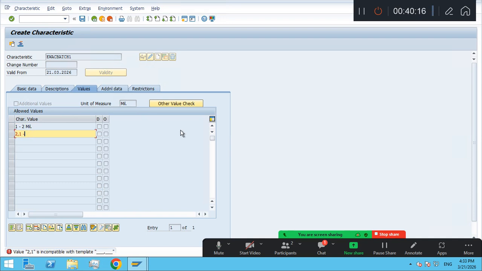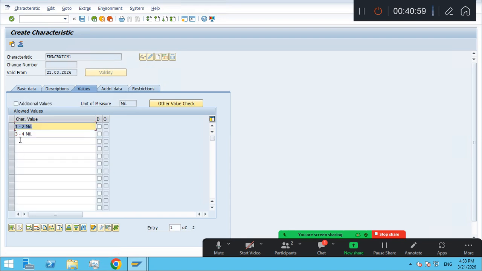Okay, so 2.01 space dash space 3. This is also not taking. Okay, we can make it 3-24.